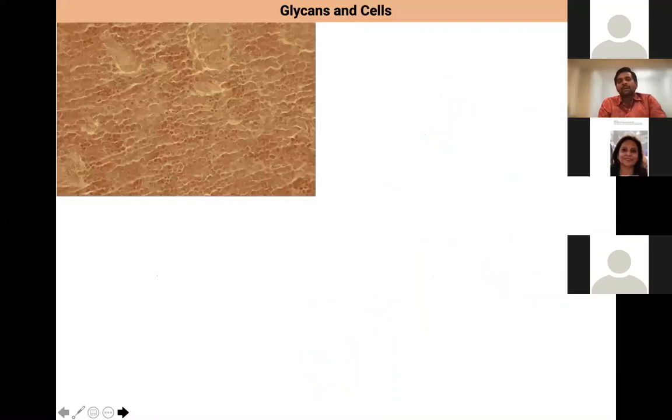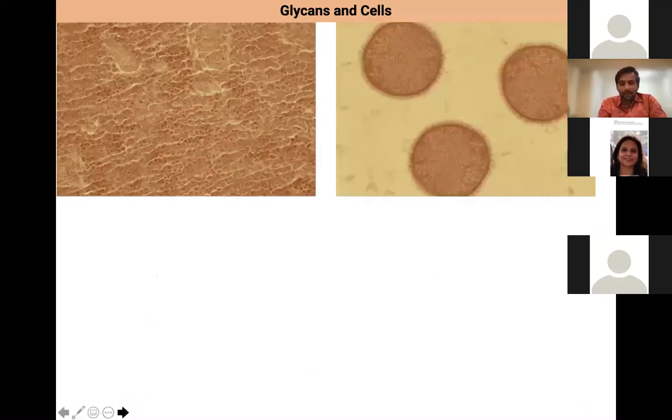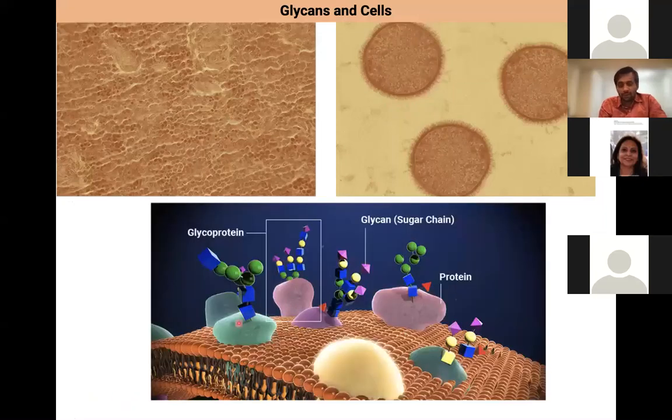Then, why am I discussing glycans in a cell, and how do they look? You can see the microscopic view of the cells, and if you enlarge this view, you can see these are the cells, and these hair-like structures are all glycans. Different glycans are attached to it. If you see the 3D image, you can see the cell surface, and we have the glycoprotein in which the glycans are beautifully attached with the protein. You can see how they are attached with the surface, and they can be used as a marker of different cells.